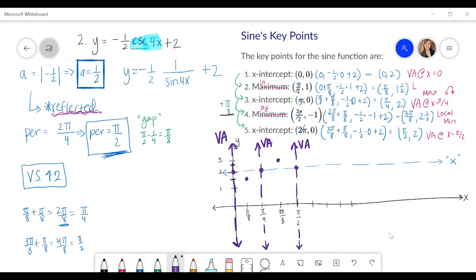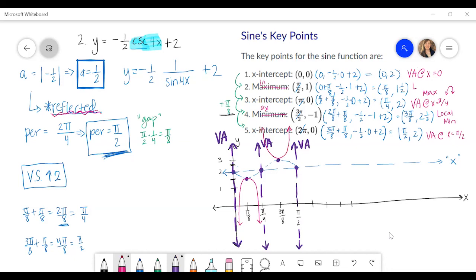So if we were to sketch that in something like this, and then I can bring out my cosecant function, again, remembering that this is now a vertical asymptote, and then these points right here. Oh, that was a little weird. Let me fix that. I crossed it oddly there. Okay, and then this will cut into my words a bit, but look like this.